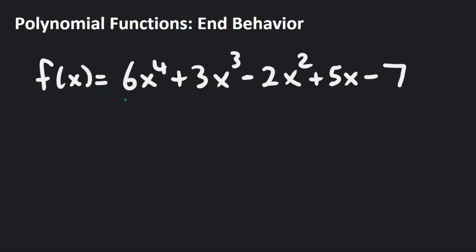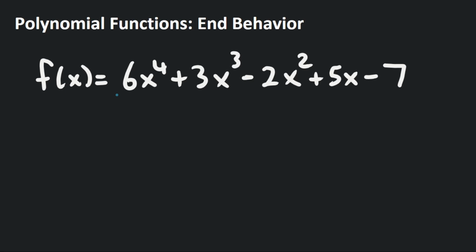Well, what we're going to do with this polynomial function, and this works for any polynomial function, no matter how many terms there are, no matter what the degree is. This one has a degree of 4, and there are 1, 2, 3, 4, 5 terms. It doesn't matter how many terms there are. It doesn't matter what the degree is. This works for any polynomial function.